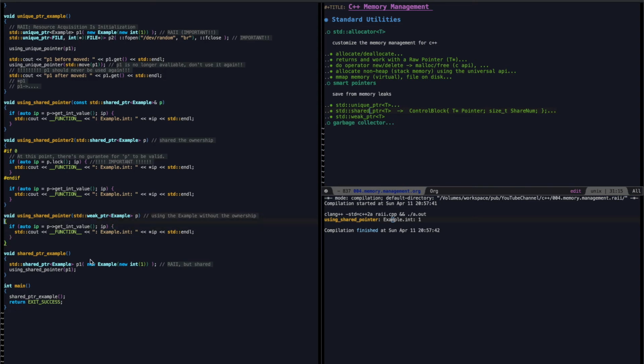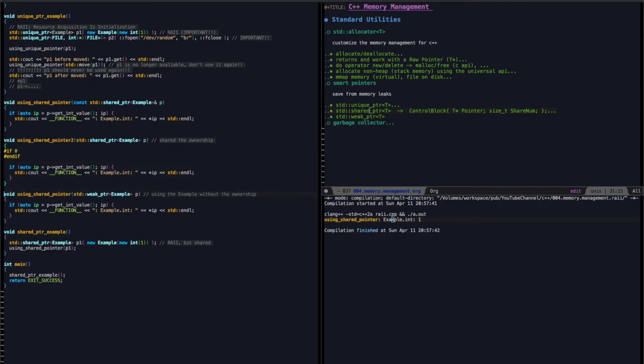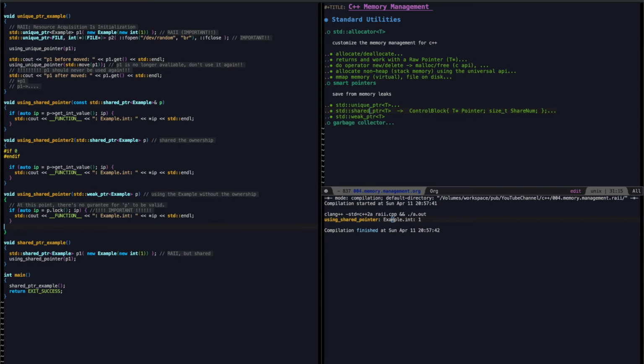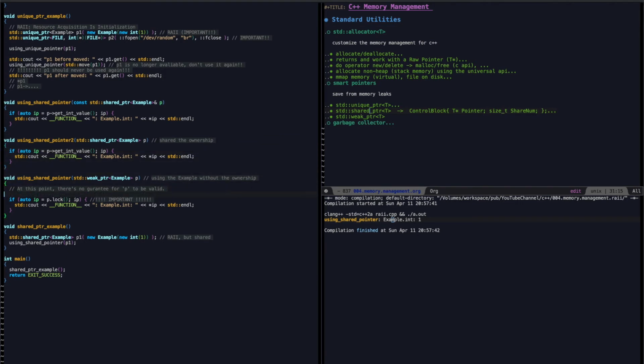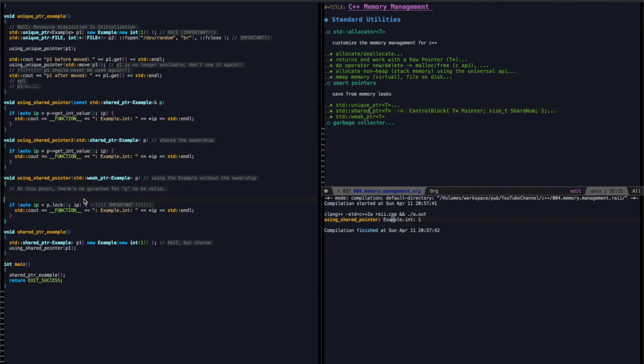So in this case, we have to use the lock method. So this is what I said. At this point, if you are passing a weak pointer to a function, at this point there's no guarantee for p to be valid.